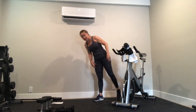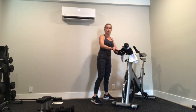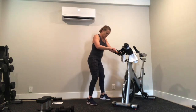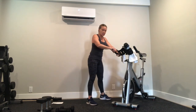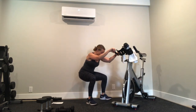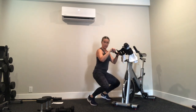Yeah, we don't, not yet. So, you're going to keep your hands on the bike somewhere. Guys, here, step back feet wide. You're gonna step back with your heels, holding the bike is gonna ensure that you are in perfect position. You're gonna sit back into your heels, knees either over your ankles or midfoot. They do not go beyond your toes. This is not a squat.